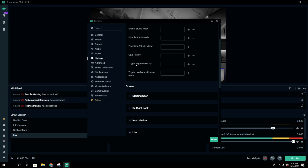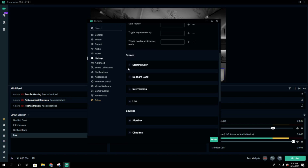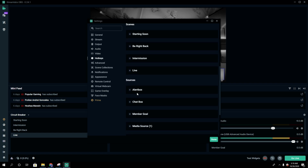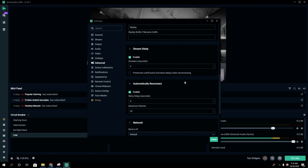I'd say control center, whatever it's called. And you just gotta press a button on something else and then it does that. So yeah, but there's all that. That's just whatever you guys want to set.